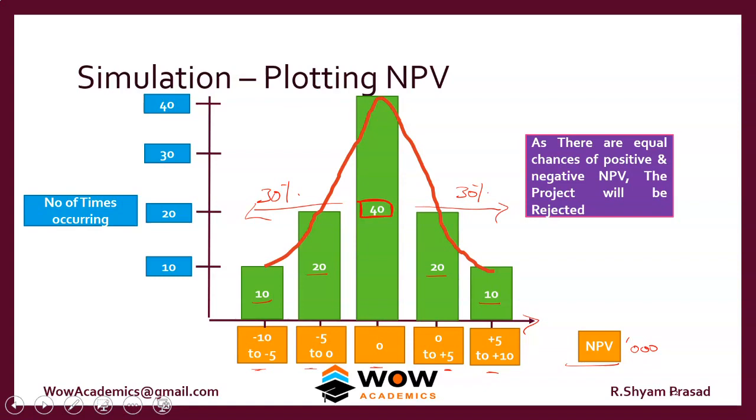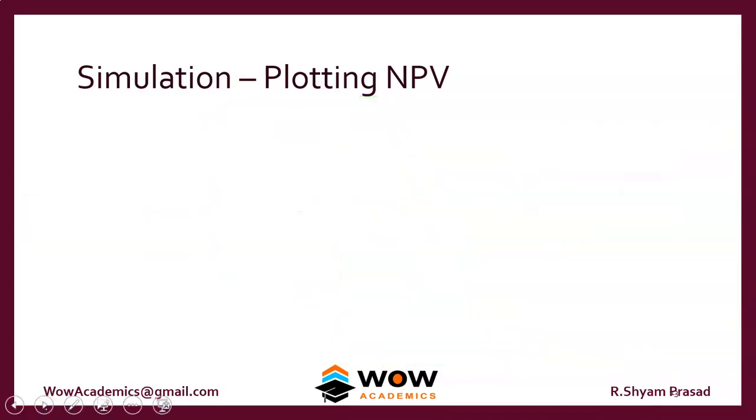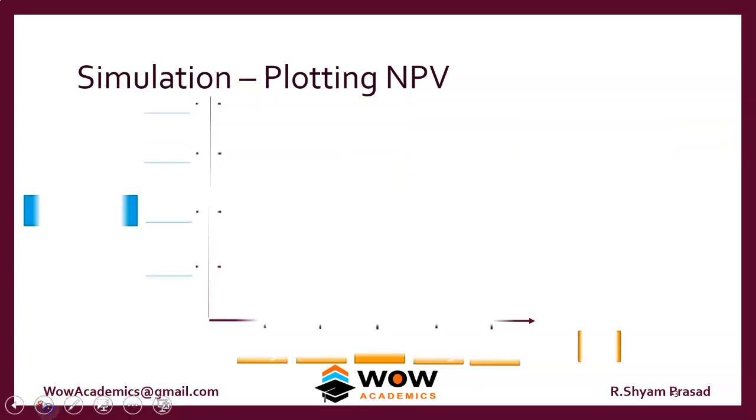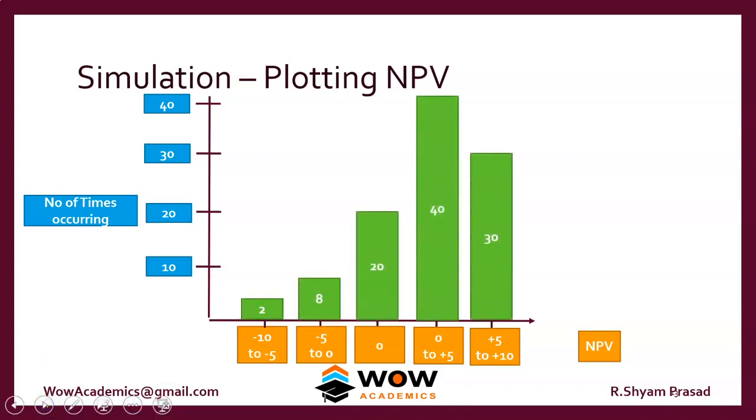So we'll do it again for some other set of numbers. Assume that our sales value changes or probability changes. If that changes, we might again work out a simulation. For example, for a changed set of sales, variable cost and fixed cost and a changed probability, we might get an outcome like this. So the outcome has changed. Okay, so the negative numbers have fallen. Negative NPVs have fallen.